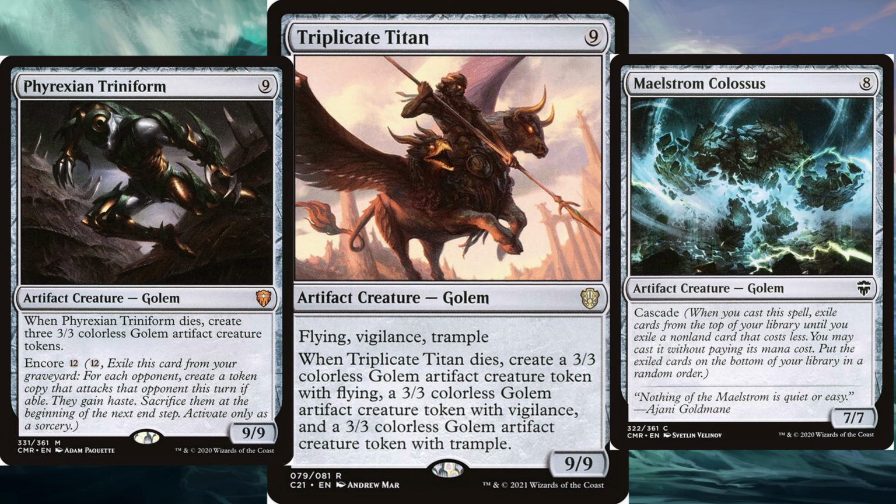So when you think about that, if someone board wipes because they're like, oh, you played a 9/9 creature, I don't want that on the field, you still get 3 3/3 creatures after he dies. And then if you encore him from the graveyard, you can only imagine what's going to happen next. So, getting 3 Triplicate Titans, then when they get sacrificed at the end of the turn, you're going to get a whole bunch of tokens.